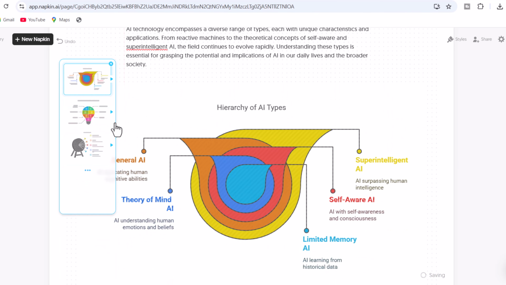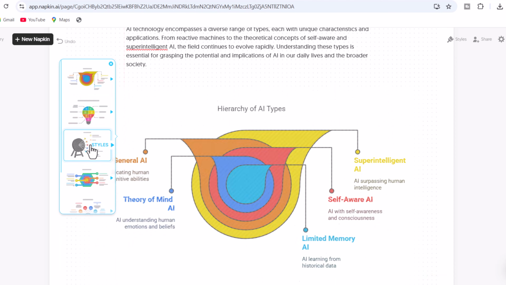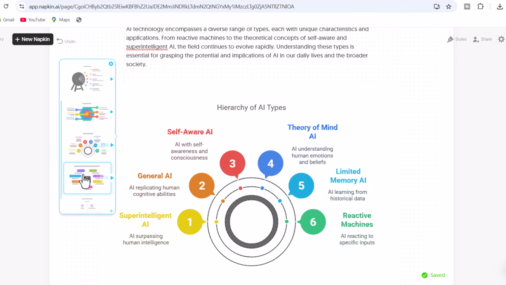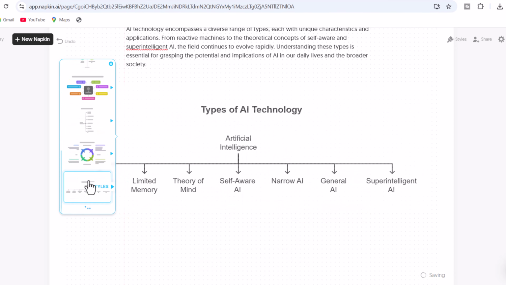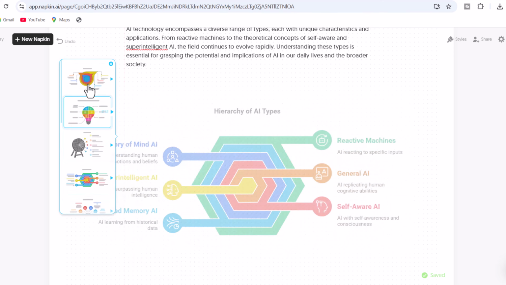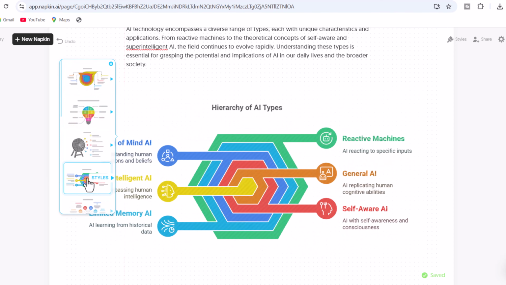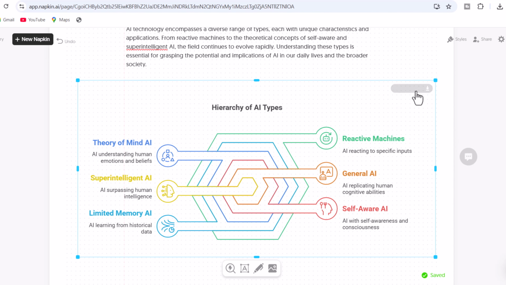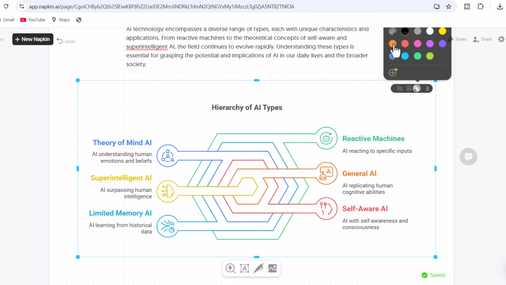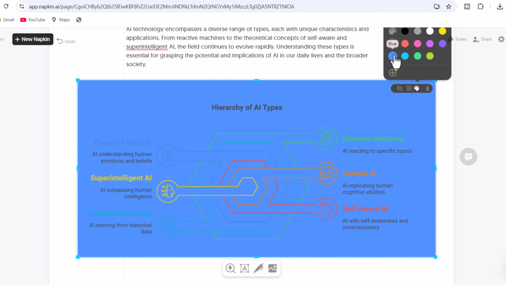Here are the results. Beautiful visuals are generated, different styles of visuals are available, and you can choose one that fits your preferences. You can also adjust the size of the visuals to suit your needs. With the help of visuals, you can understand paragraphs more easily.